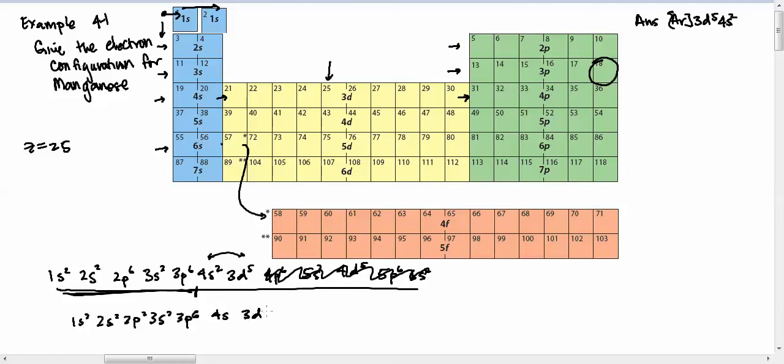And I need to start filling things up. So I have 18 electrons accounted for, because if you add up all of these superscripts, 2 plus 2 plus 6 plus 2 plus 6, that would be 18. Yeah, exactly. And then what I'm going to do is, I need to get to 25, right? So if I put a 2 up here, that brings my 18 to 20. And then I'm going to need to put a 5 over here.